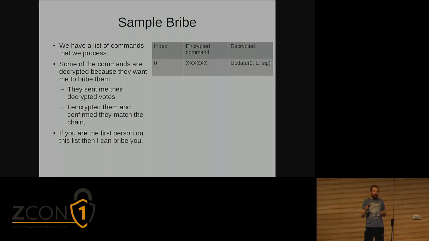What's happening here is that we have our list, but this is just a single person, a single vote. If this person reveals this to the operator, to the briber, then the briber is fully convinced that they voted a certain way, because they know the state of the system before, and they know the only input to the system. Therefore, they can calculate the final state of the system, because they just execute this one state.